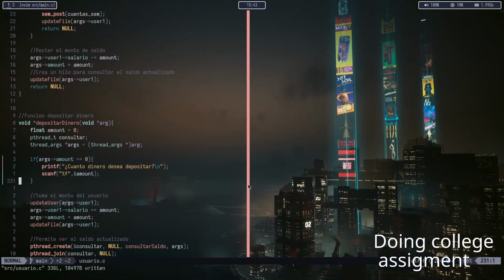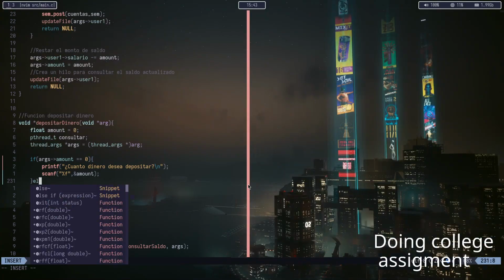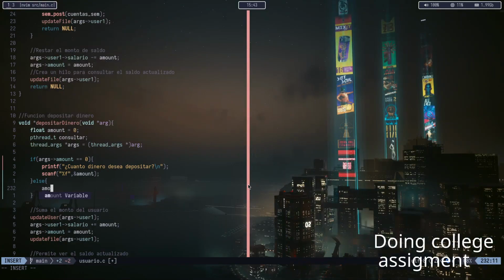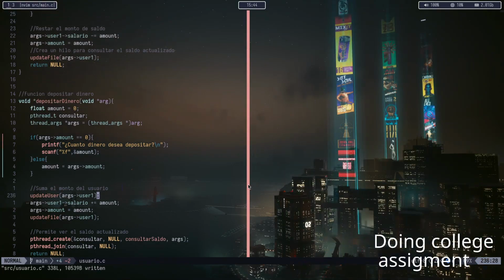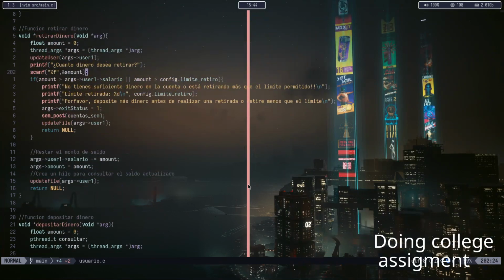Okay, that was not good. Else, I'm gonna say that amount equals args amount. And then it's gonna do this right away. Then here, the same thing.